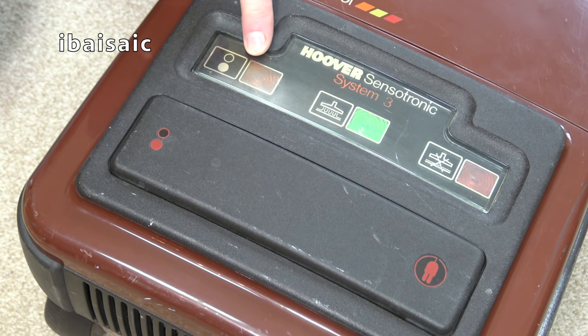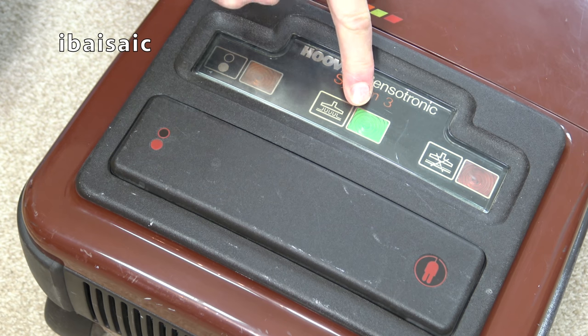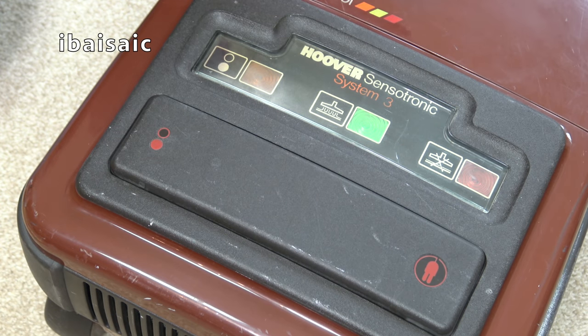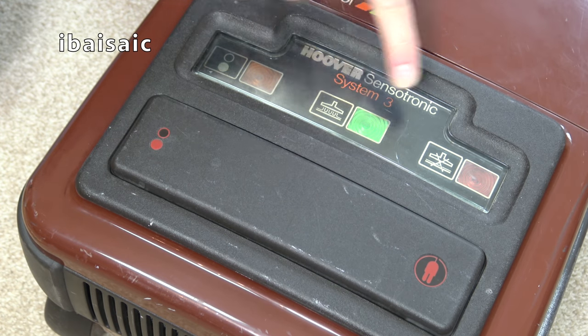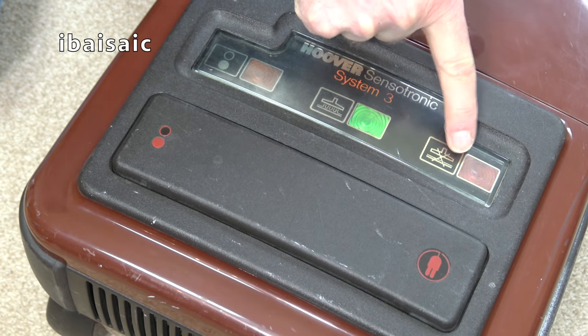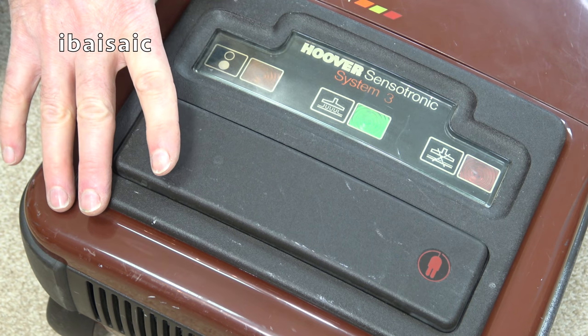So we have an amber mains on light, which will illuminate when the machine's plugged in and live at the wall socket, but switched off at the remote handle. That will indicate amber. I'm not sure if that stays on all the time. Hopefully, I'll soon find out. And then we've got the performance indicators. The green light illuminates all the time when the machine's running, providing there is airflow. If there's a blockage or the bag is full, that will go off, and we'll have this light, which should be red, but it looks quite amber. So I'm not sure what color that will be when I switch it on. So quite a simple design there.